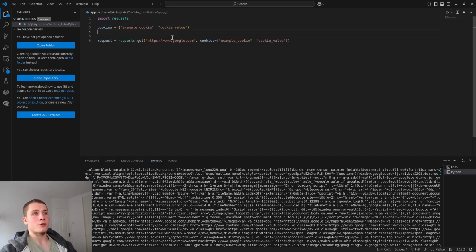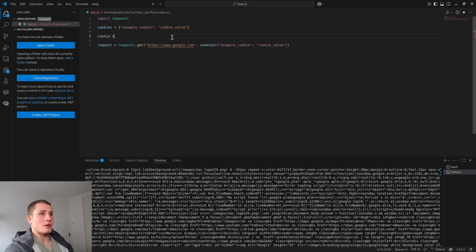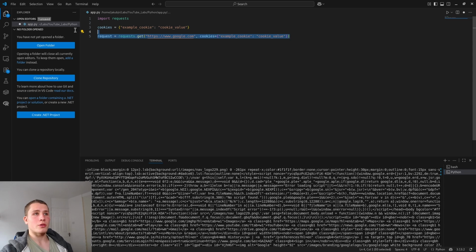Then we can also set it like this, and then we can create new values in it as well. But that's different from an array, which looks like this. An array doesn't have keys, it just simply has entries. So it would be like this, and there would be no colon in between them. And that's basically the two data types that you most use in Python. So for the request, we're going to use a dictionary. This is going to be the name of our cookie, and then this is going to be the value that it takes, right?